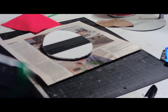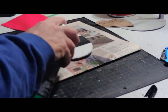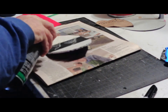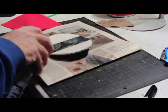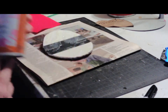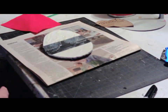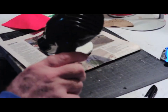Get this shaken up. 3M High Strength 90. Good stuff. There we go. I also have some Elmer's Craft Bond. You can use Elmer's Craft Bond. So this was the 3M 90. Let's make sure I get a good camera shot. There's not a lot different, really. You can use either.